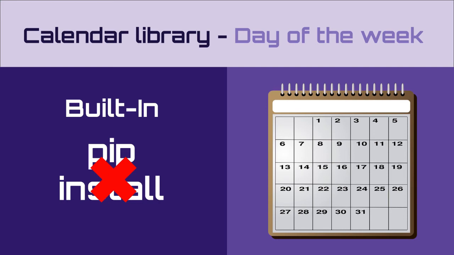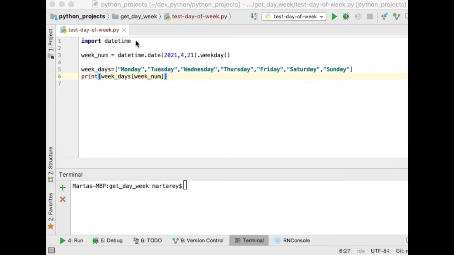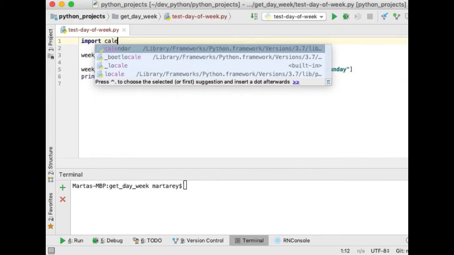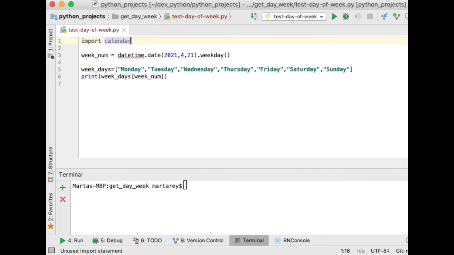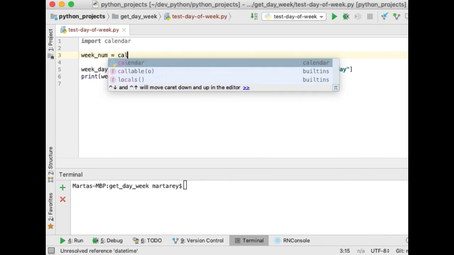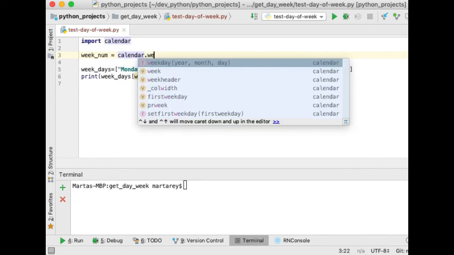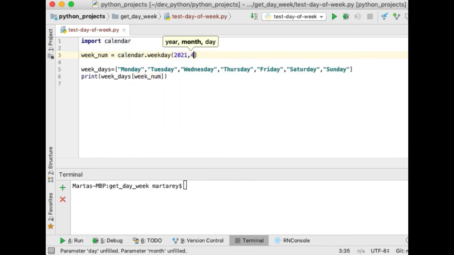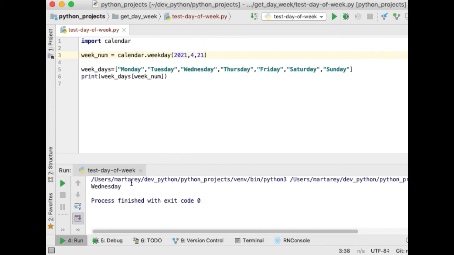In other words, the calendar library provides more functionality to manipulate the calendar. So, going back to our problem, the calendar library also offers a method called weekday, which returns a number between 0 and 7. In other words, it works in exactly the same way as the datetime method. So if we go back to our code now, we can replace the datetime library by the calendar library. And that's all, we don't need to change anything else because the weekday method works the same way for both libraries. So let's run this, and amazing, we get Wednesday, which is correct.